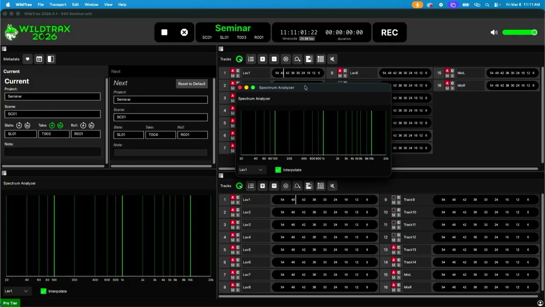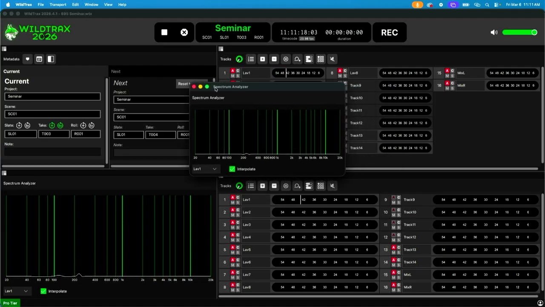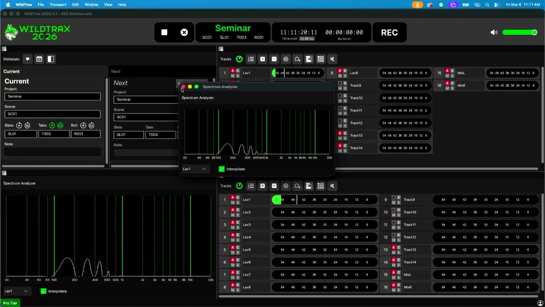One of our friends, Charlie Mead, has a neat little 5-inch display on his cart that he uses just for his spectrum analyzer. It's adorable. And you can do that with any window as well. If you have an iPad, you can also use the iPad's sidecar ability and use that as an extra monitor and just drag a window onto the iPad too.